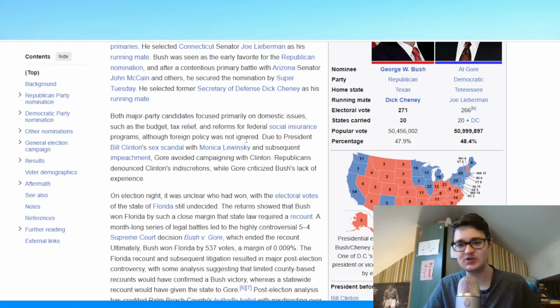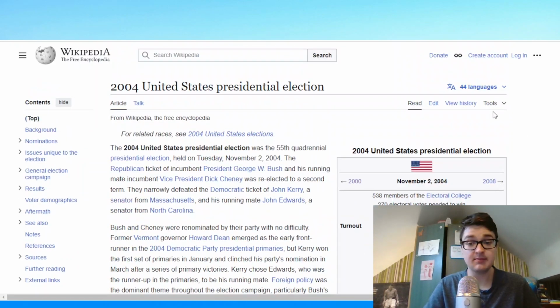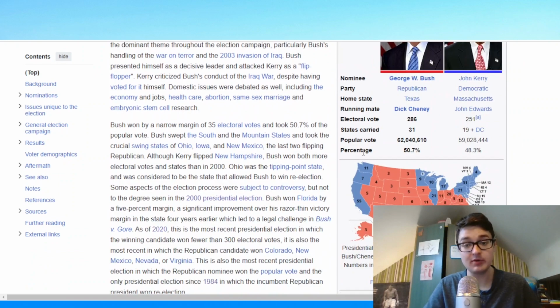Which brings us on to 2004, which was the only election in my lifetime where the Republicans have won the popular vote. It's the only election since 1988 where the Republicans have won the popular vote. But of course, American elections aren't won on the popular vote, they're won on the Electoral College.